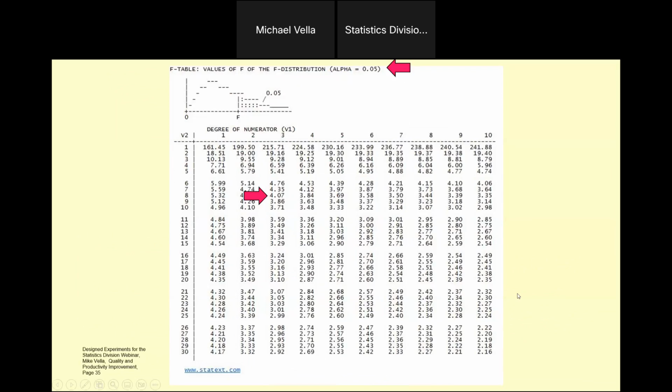So we're going to be using the F table, and I just wanted to show this one I pulled off the internet. We're going to be looking at, again, the ratio of variances, the degrees of freedom in the numerator across the top and the degrees of freedom in the denominator down the vertical. And we're going to be looking for 3 and 8. I'll show you that in a minute. And our critical factor for making this decision, whether these thermometers exceed the critical value, and the critical value for alpha 5% is 4.07.